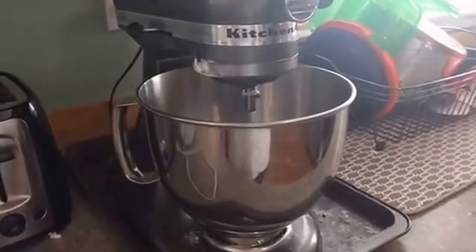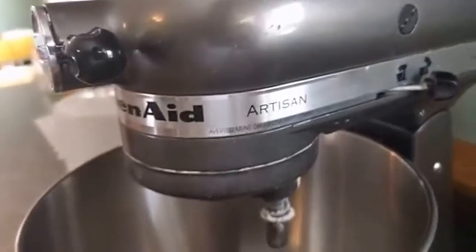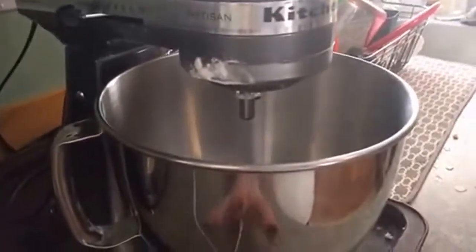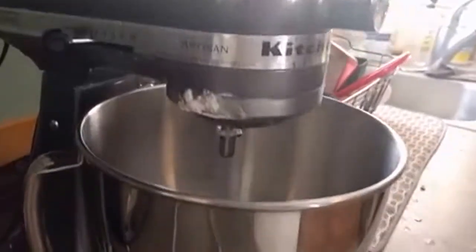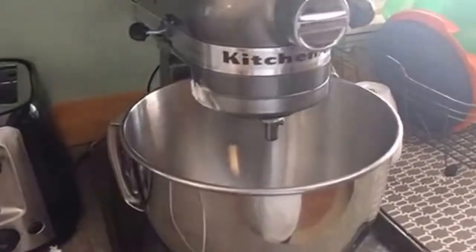All right, here's my first investment purchase. It's my KitchenAid Mixer. Now, I'm not sure... Oh, it does say there, the KitchenAid Artisan. This is what I would call the normal mixer. It doesn't have a lever to turn the bowl up because it's a normal sized bowl. It's like a normal speed of motor. I got like a dark gray kind of metallic finish. Yes, it's dirty because it gets used a lot.